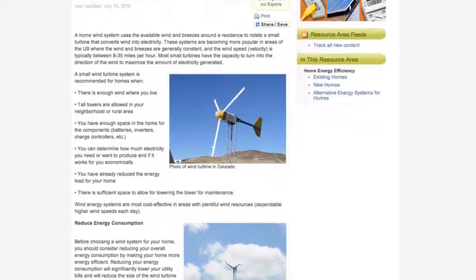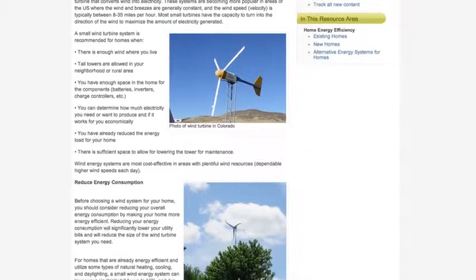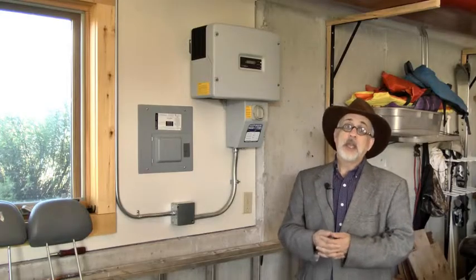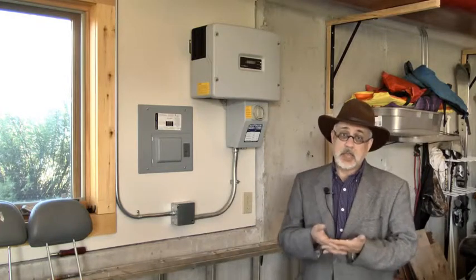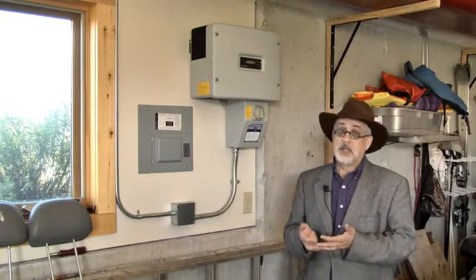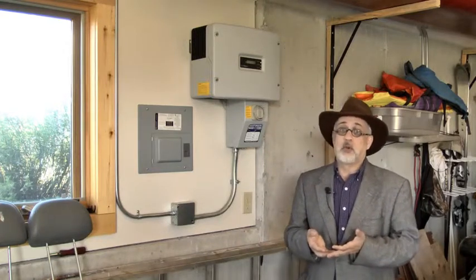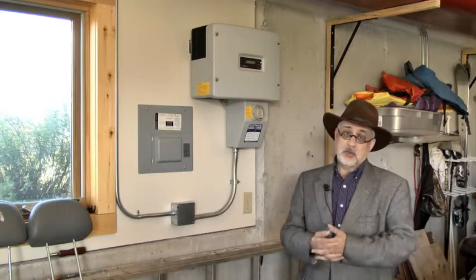We don't see any wind turbines in this house, but wind technology works in some parts of the country, and we also see what are called hybrid systems, where a homeowner will have a wind turbine and a solar panel system, like the hot water system and the photovoltaics that we see in this house. The hybrid systems are great in areas where there is a volatile climate, where we have windy days but no sun, and sunny days and no wind, so that there's a constant generation of power for that home, and in some cases sending back to the utility company.